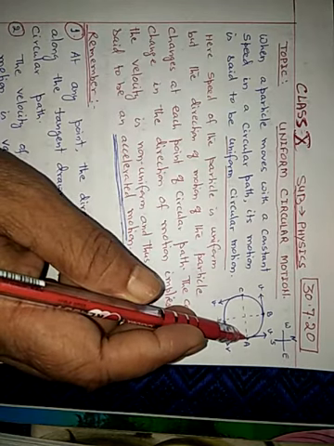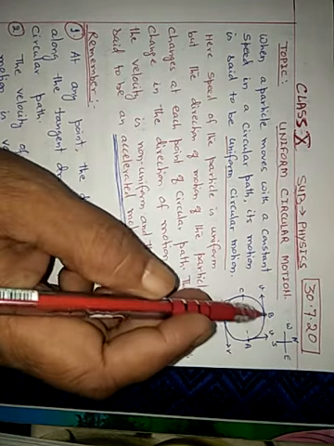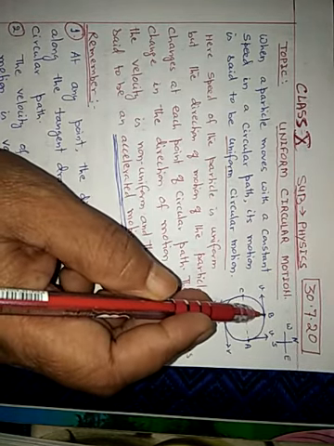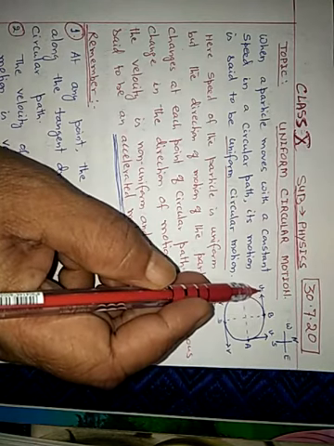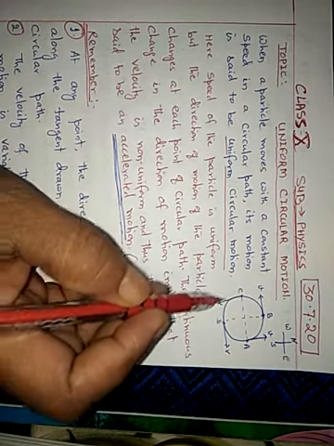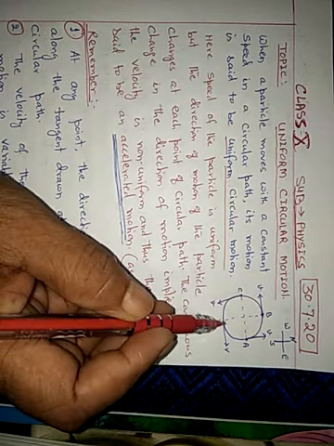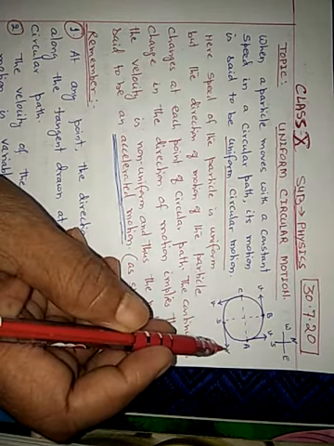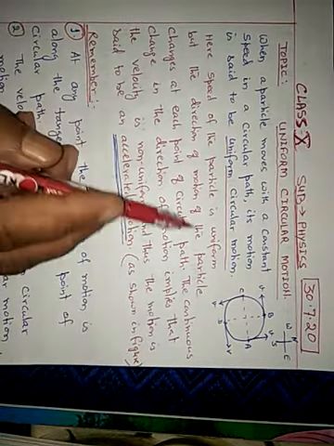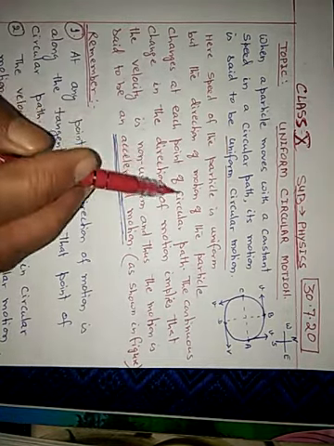At the point A you will find that the direction of the motion is towards north, but when the same particle comes to the point B on the circular path, its direction is towards west, and when it comes to the point C, its direction is towards south, and when it reaches point D, its direction is towards east. So here we can say that the speed of the particle is uniform, but the direction of motion of the particle changes at each point of the circular path.